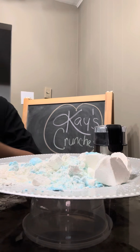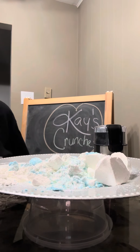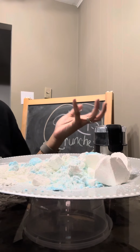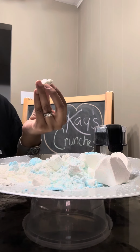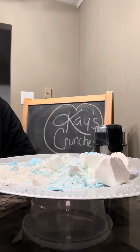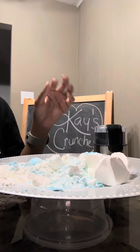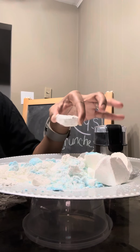All right, so I did get a bunch of flavors from her. The crunch, I can't even chew it. It's the way that it's dried. It's not so hard that you can't chew it, it's so solid. It's hard to actually bite down into it. I don't know if that makes sense, but I probably wouldn't purchase this kind again, but I like the color that it brings. It is sour blue raspberry. It does taste like a sour blue raspberry. So you get the flavor. It's just almost impossible to chew.